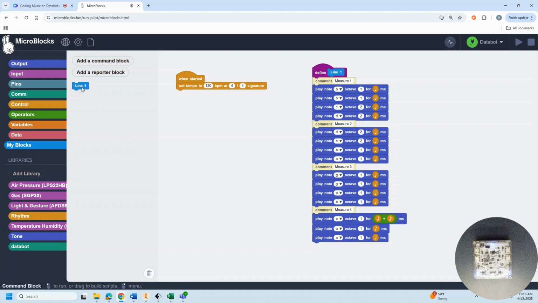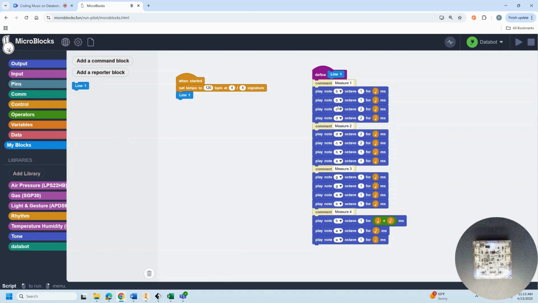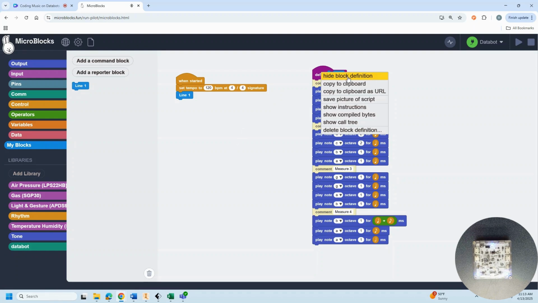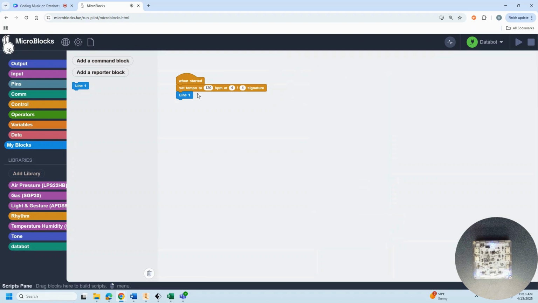And then in your main program, so this is almost like a subroutine here, you're going to play line 1, it'll go out and do line 1, and then you could add line 2, line 3, and it simplifies your code and keeps it very organized, almost like folders in Windows. And so I'm going to hide this definition block by right-clicking on it, and now all the kids see is this little button here, and it still works.